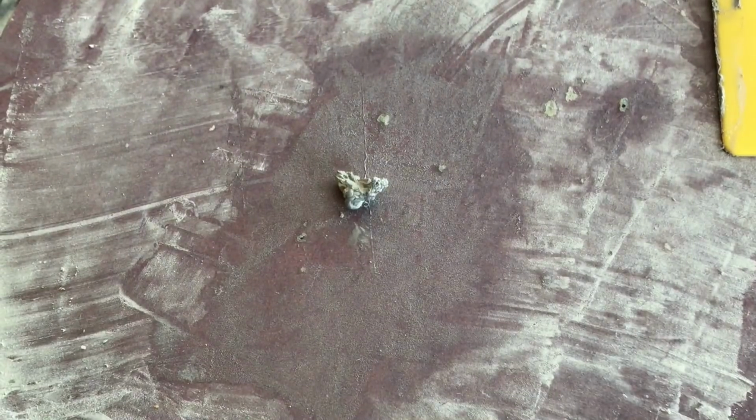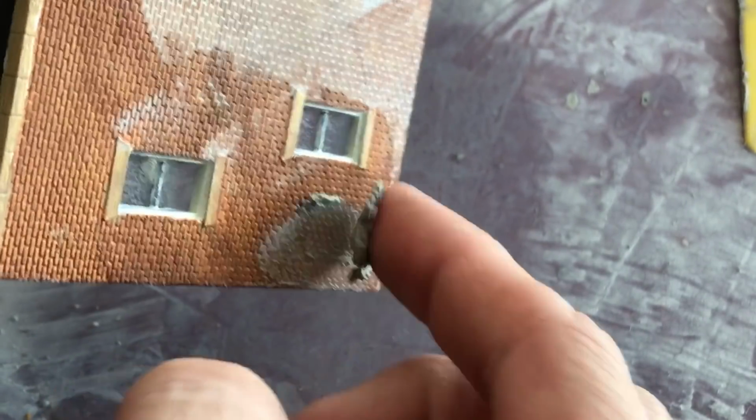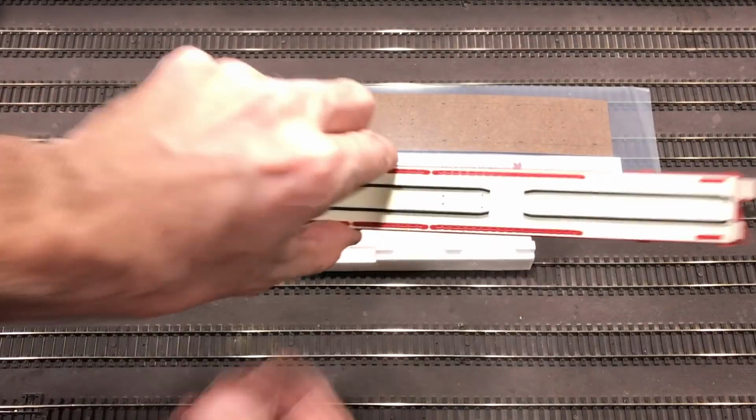If it ever dries up and clumps up like this, that's not a problem either because it still works just as well. Grind it into the brick and you can still use the same type of technique, and when you wipe it all off, you get a nice result like this. Holy shnikes, it worked. Now we're going to move on to the actual flat car itself.